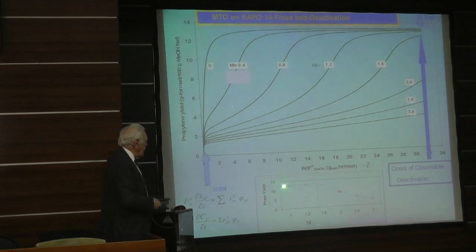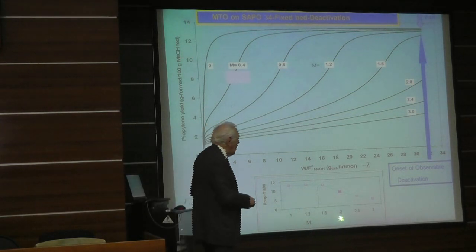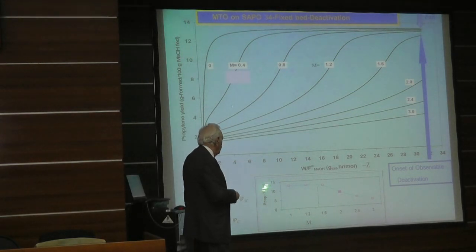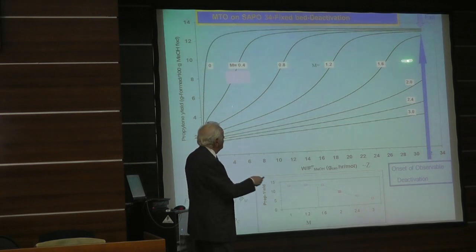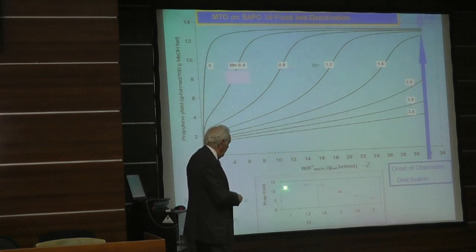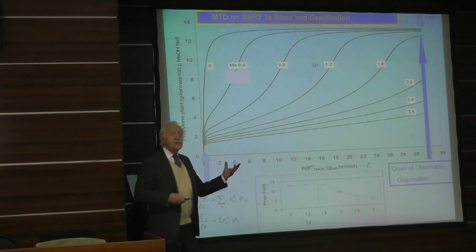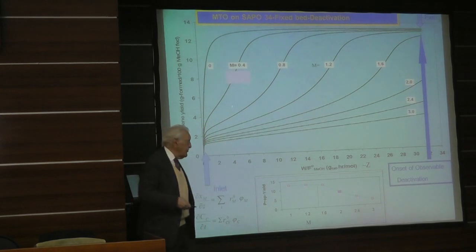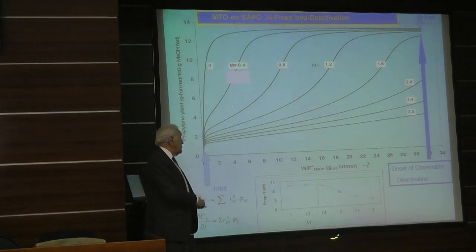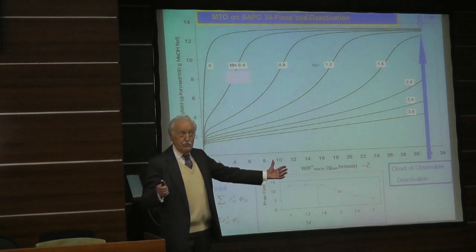And that is what I have shown here. This is, again, the amount fed, this is time, and this is the propylene yield. And first you don't see any deactivation at constant propylene yield, and then after a time it deactivates. And you try to find interpretations why the catalyst starts deactivating here. Makes no sense. The catalyst deactivates from the very beginning, but you have so much catalyst in there that you don't notice it.